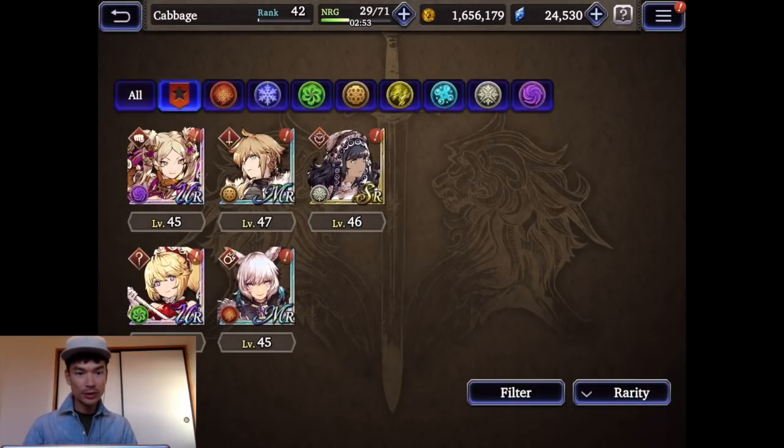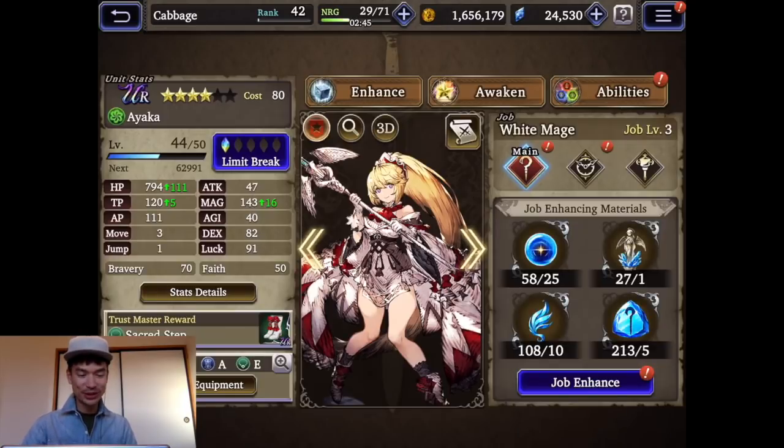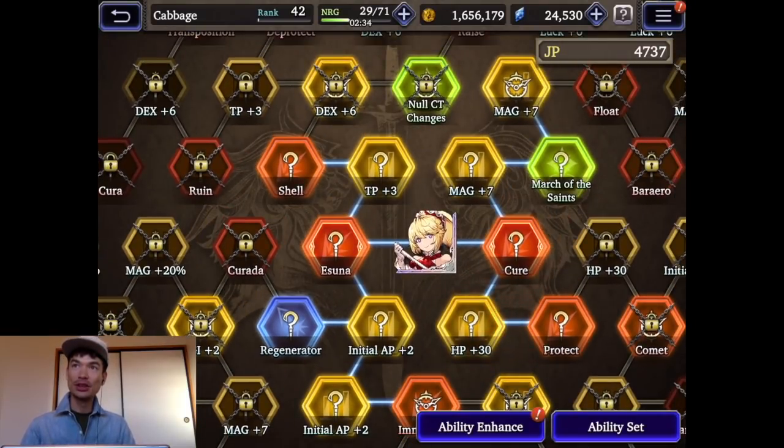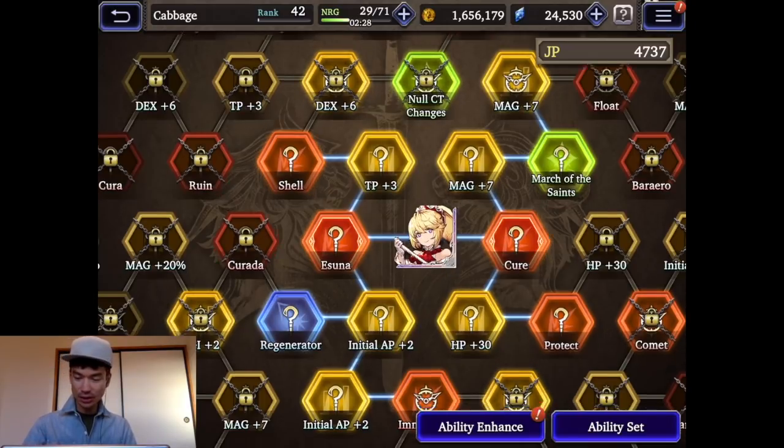Okay, and then the last part of this video, I wanted to talk about a few random things that I've seen kind of come up in the comments and on Reddit and stuff. One, a lot of people are frustrated with Ayaka in auto battle. She will use Shell and Protect too much. And then some people recommend that when you unlock these skills, you don't unlock certain skills. But I don't really care about that.